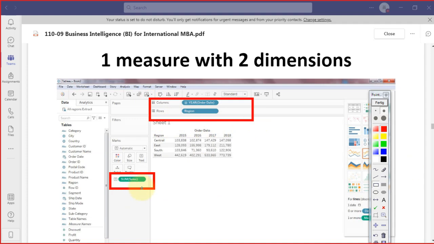The measure is the sales column. The dimension columns are region and the year of the order date column. So in this case, we have applied two dimensions and one measure.